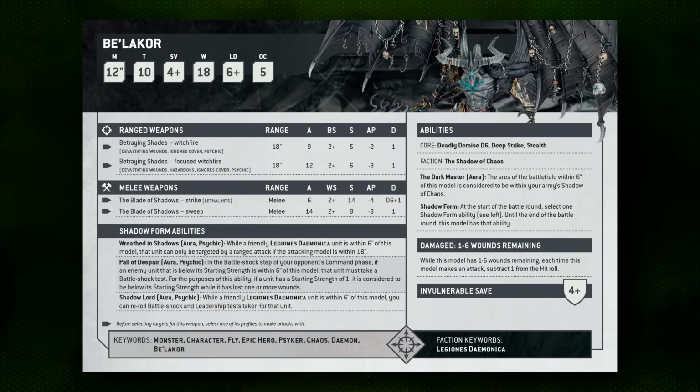Instead, they're more going to be centered around standing on the table and slowly moving around to manipulate their Shadow of Chaos in order to get themselves into good positions to Deep Strike. Fortunately for them, the inclusion of Be'lakor in the faction basically makes the entire machine tick, and unfortunately for the faction, it does sort of require that you take Be'lakor these days.